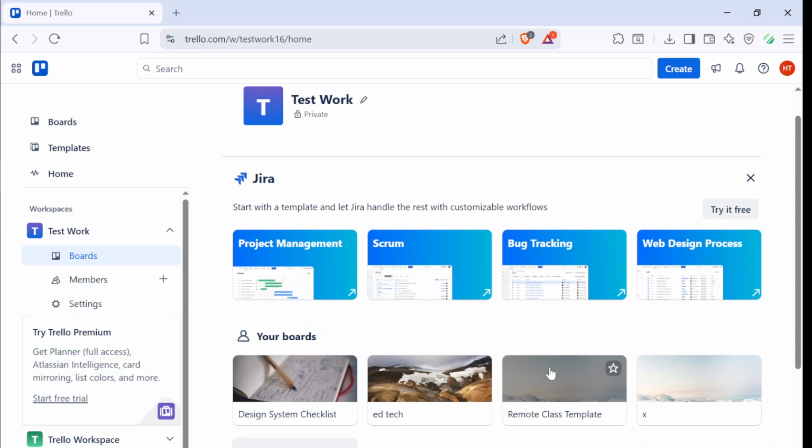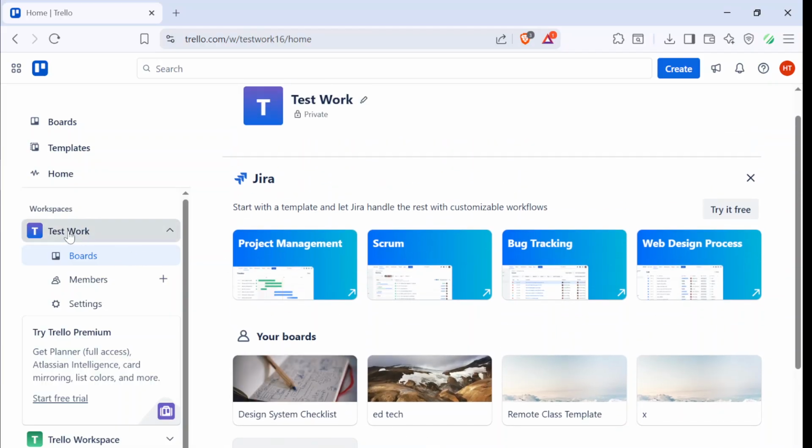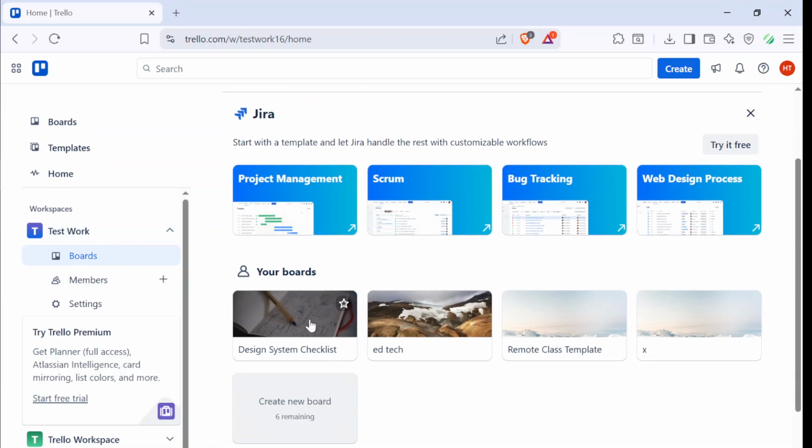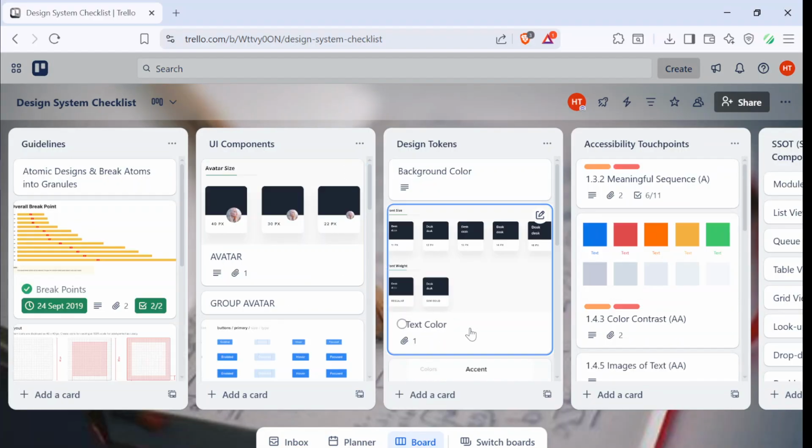Today, I'll show you how to create a Trello Timeline View, a complete 2025 guide to help you manage your projects more effectively. First, go to your Trello workspace and open the board you want to organize with the Timeline View. Think of this as choosing the canvas for your project, where you can clearly visualize tasks and deadlines.